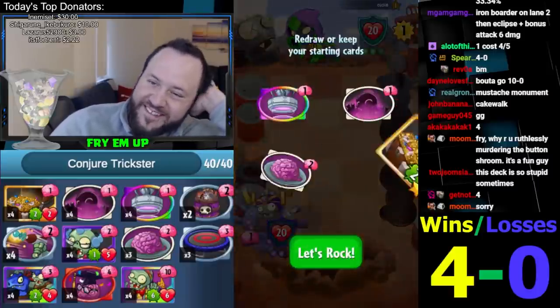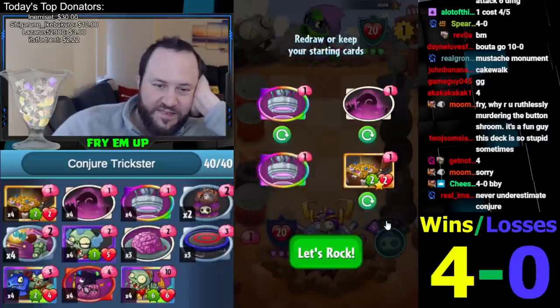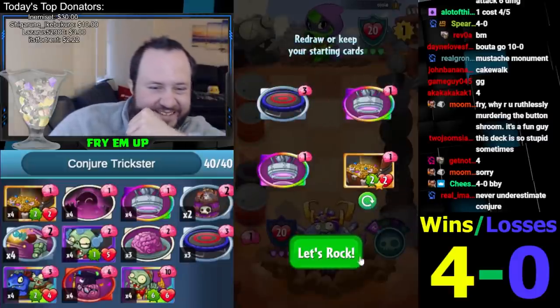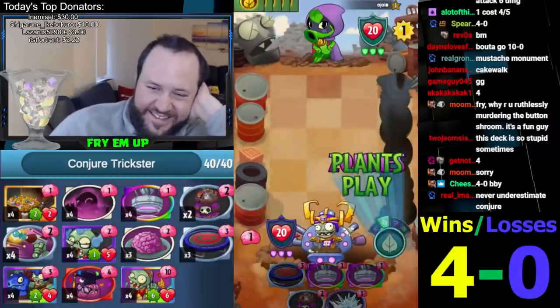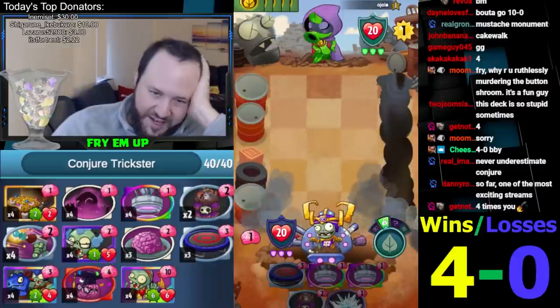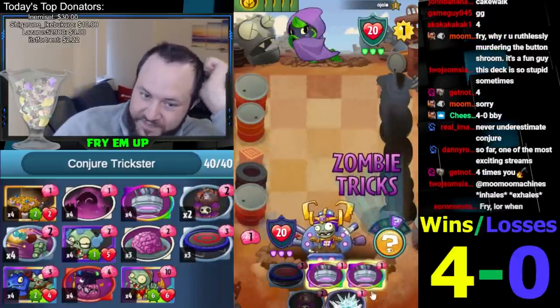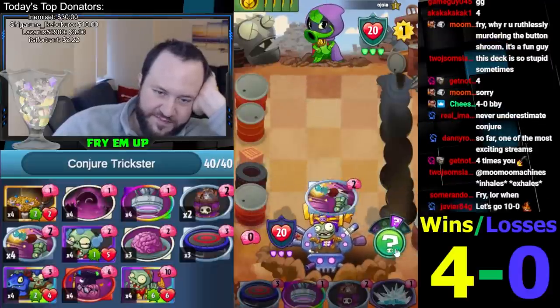Why am I ruthlessly murdering button shrimp? We need some minions. Too slow. What am I supposed to do with this garbage? Okay, we might need more minions in this deck. We really only have four minions. Five if you count Beat Me Up. Beat Me Up doesn't activate Buried Treasure, though. Maybe Beat Me Up is garbage. I'm gonna burn this for a minion. Thank you very much. Aha.